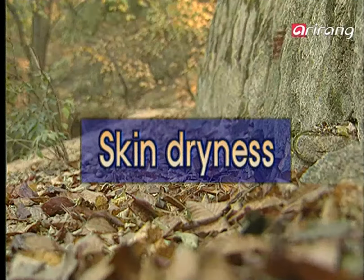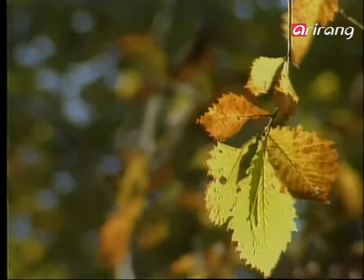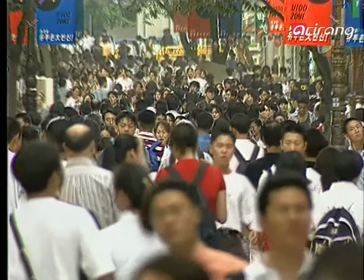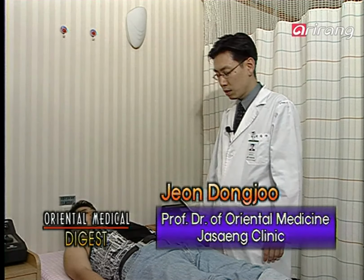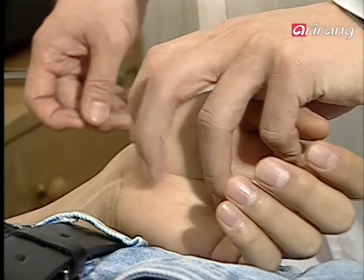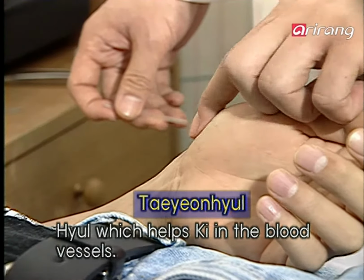During the fall, all the elements become dry and so does nature's kiun or influence. Skin disease, allergies, and respiratory problems occur easily. Dryness of the skin during autumn can be treated with Pyejeonggyeok. The Pyejeonggyeok is located at the Taeyeon. The Taeyeon is at the base of the thumb.